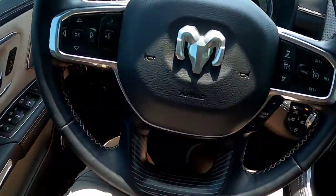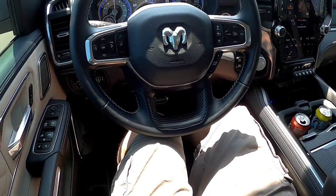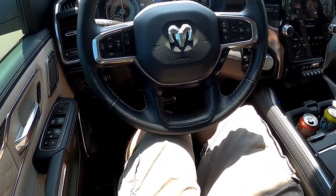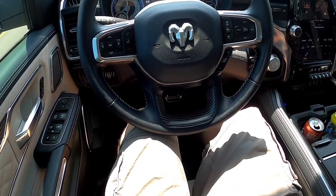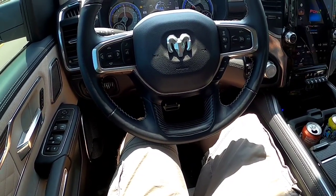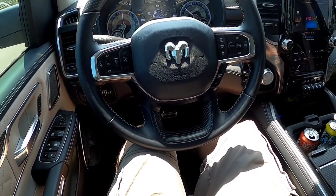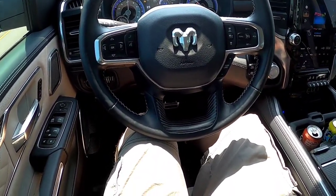But I don't know what happened, I was hooking up my toys, I was hooking up my trailer, and I did haul a car from day one when I bought the truck brand new, and they pulled like a champ. I mean, I could have done like 80, 90 miles an hour pulling the trailer, but now I can't seem to go over 60, 65, and I'm not trying to push it too hard.